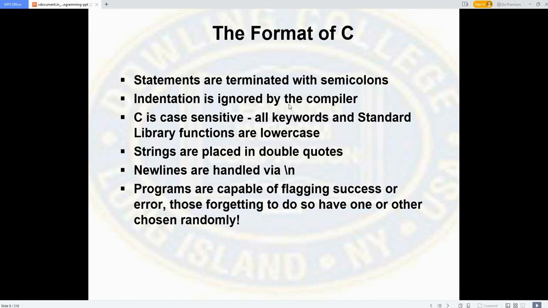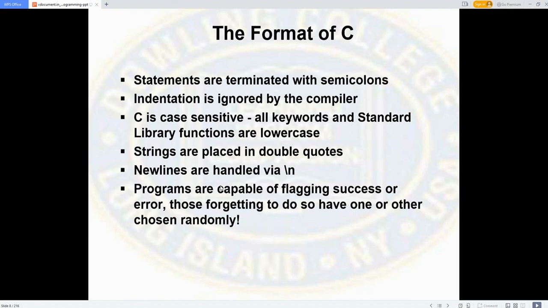Every statement given within a function anywhere will be terminated with a semicolon. Indentation: if we mistakenly give some extra space in the program, that will be ignored by the compiler. C is case sensitive, so we need to be careful in typing letters and words.